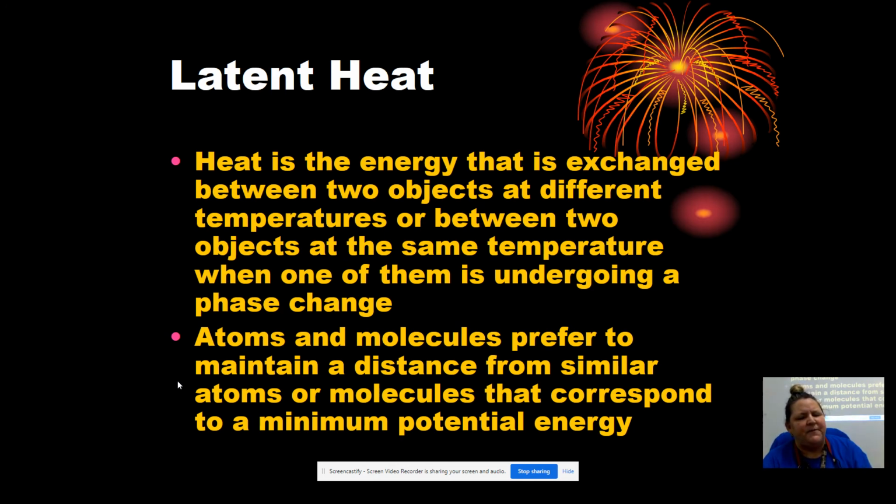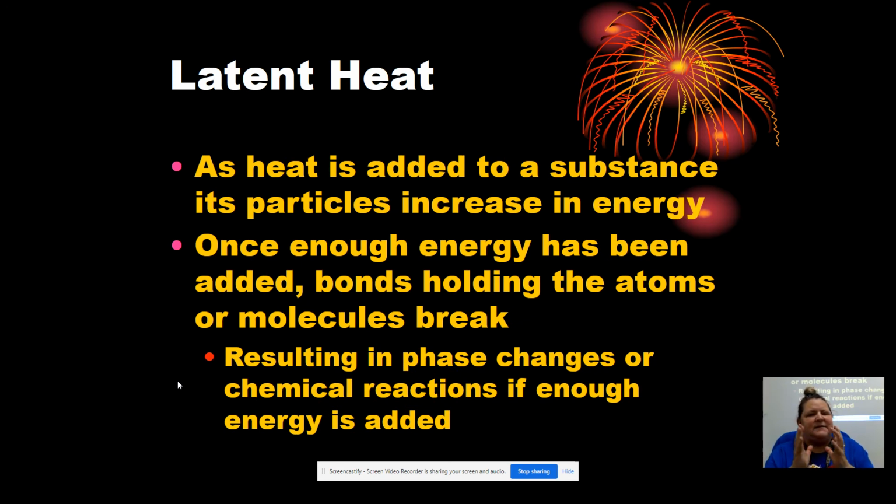Atoms and molecules prefer to maintain a distance from similar atoms or molecules. There's a certain distance they hold to have the lowest energy level. As heat is added, the particles of the substance increase in energy, so they start moving around more. Once enough energy has been added, the bonds holding the atoms or molecules start breaking. This is where your ice is melting, resulting in a phase change, or a chemical reaction if enough energy is added. So in your mind's eye, be thinking of what's happening when an ice cube melts.